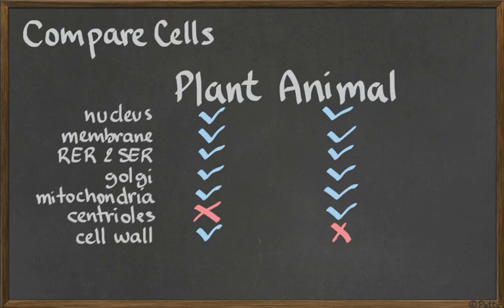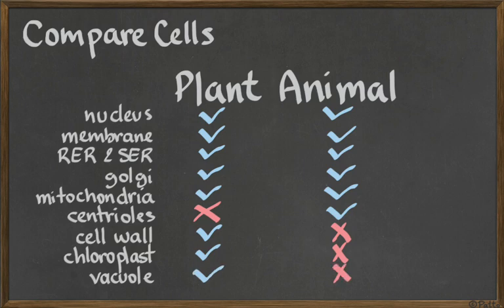They keep their shape by packing cells together. They avoid bursting using other strategies. What about chloroplasts? Yes, only plants have chloroplasts, animals don't have chloroplasts. What about vacuole? Plants have large central vacuoles, and animals don't have large central vacuoles. So you need to be able to compare plants and animals, and remember, comparing means telling the differences but also telling the similarities between the two things that you're going to be comparing.